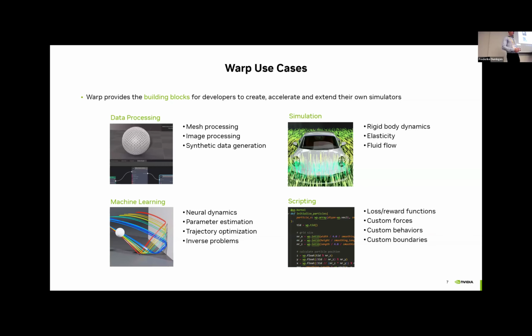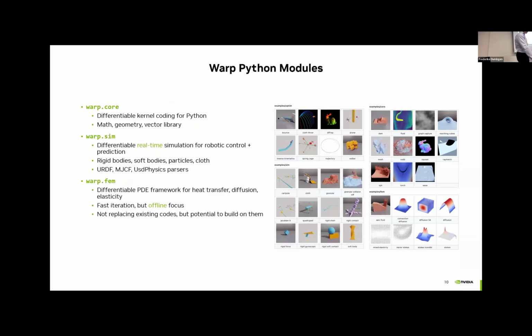And also, if you write something like an advanced environment for reinforcement learning, where you need maybe special handling of the observations, or you need a custom reward function, that's also where Warp could be really useful, because it's really fast and it gives you these spatial math functions to handle quaternions and transforms, which is not really that easy maybe in PyTorch, for example. So the SDK consists of those three main modules.